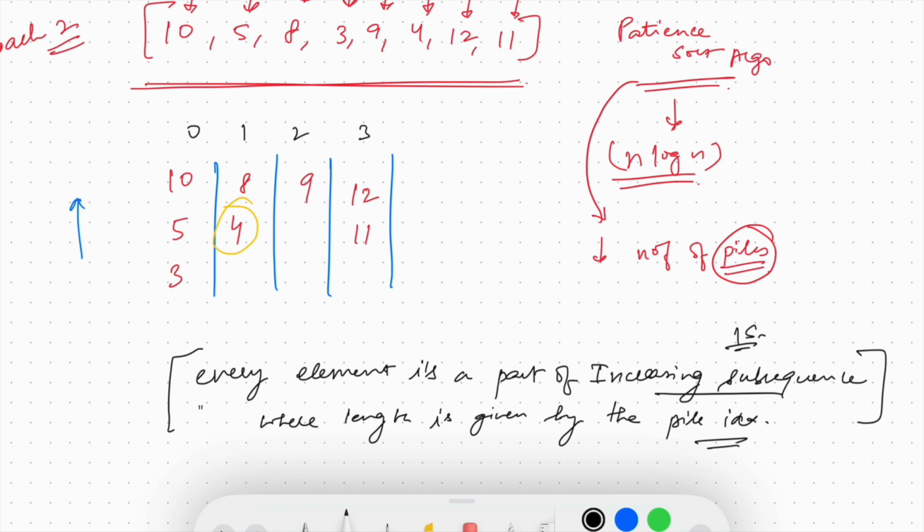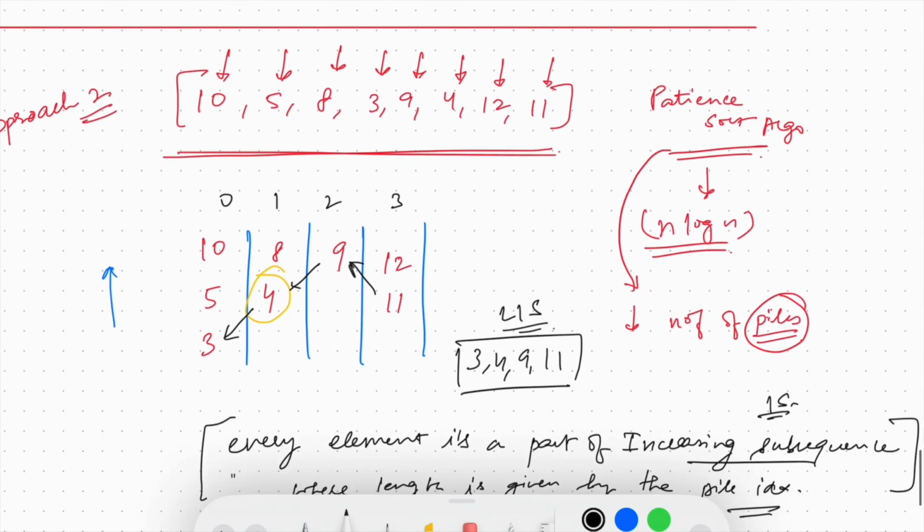So 4 is making an increasing subsequence where the length is 2. So 9 is making an increasing subsequence where the length is 3. And 11 is making an increasing subsequence where the length is 4. So from 11 to 9 to 4 to 3. 3, 4, 9, 11 is one of our longest increasing subsequences.